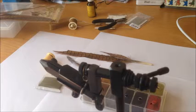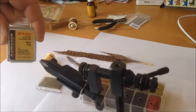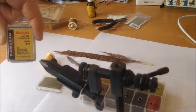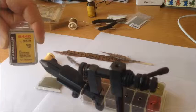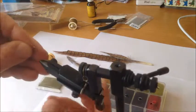Instructional video on how to tie a dry mayfly fly with a synthetic wing. For this fly I'm going to be using Camazan B440 dry fly traditional hooks. I've been using them for years and I've found them to stay sharp, to be highly durable, and I have never had a problem with them, so I'm happy to carry on using them. We will just put a hook in the vise and then proceed with the tying.